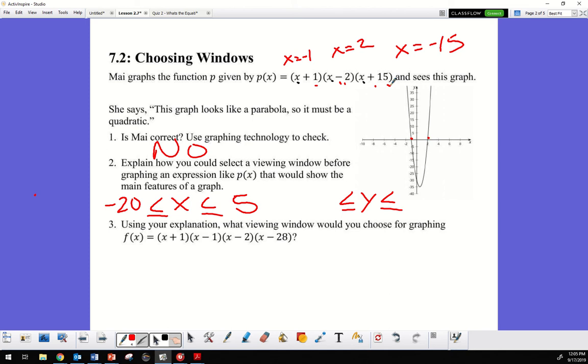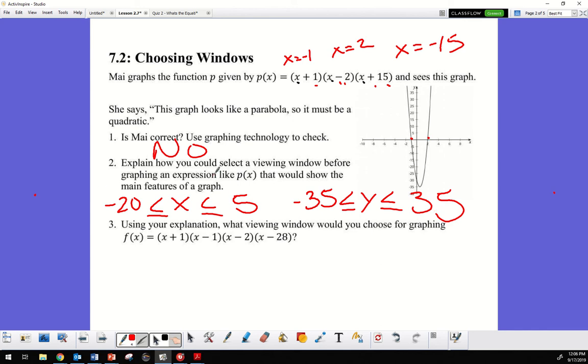Let's go a little bit more. -35. All right, so let's do the same thing for the max part. Positive 35. The reason why I say left and right actually have certain amounts, and this one doesn't, is because I have one place where it crosses the y-axis, and I have multiple places where it crosses the x-axis. That's why this is different than this. It looks like -34? Are you talking about the lowest point? Yeah, the lowest point. So we get that.